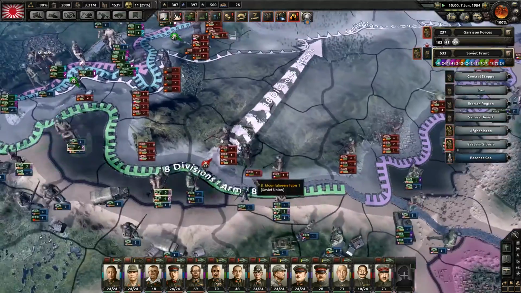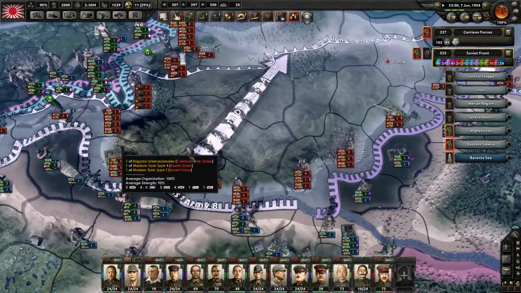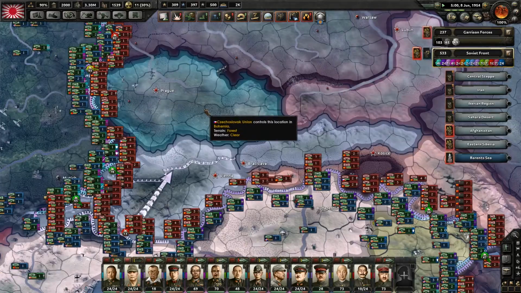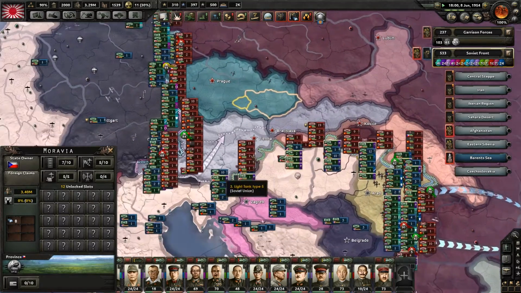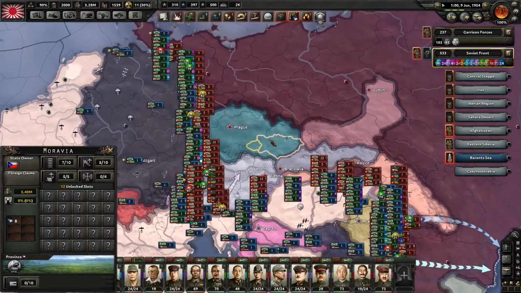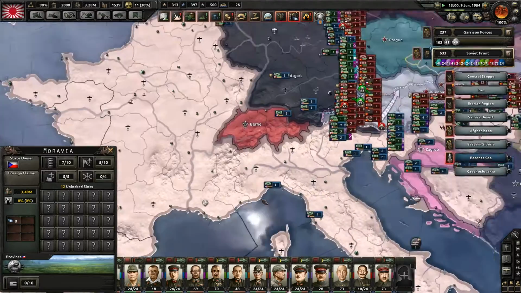And we're still trying to get Austria, but that's a lot of hard fighting in the mountains there. And they've flooded a lot of divisions in there to hold it. What we might be able to do is push through... What is this? Czechoslovakia? And we swing through here and try and cut that army off. That would be cool. But I need my infantry for that.